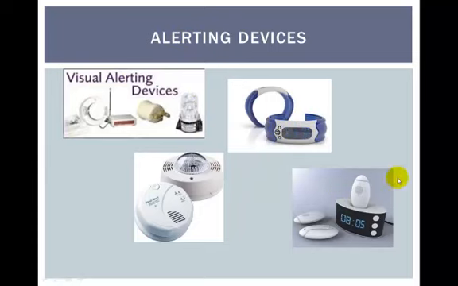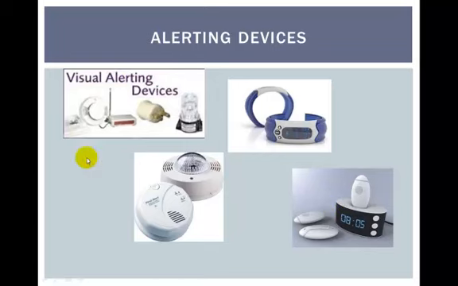So these are all alerting devices that can be flashing lights, a wristband that vibrates, those kinds of things. These are really neat. What you're seeing here on the lower right hand are alarm clocks. There's one alarm clock that's funny called the Sonic Boom that I think is 120 decibels when it goes off. I mean, unbelievably loud. What these are, vibrating alarm clocks. So you'd set the alarm clock and you would put it inside your pillowcase, or underneath on the bottom of your pillowcase. So when the alarm clock goes off, because most hearing impaired individuals don't wear their hearing aids in bed, okay, most of the time, where we recommend that they don't. This way, if they're not hearing their alarm go off, it vibrates in their pillowcase to wake them.